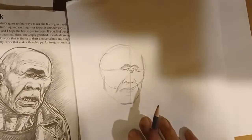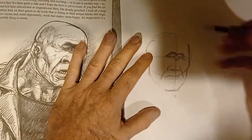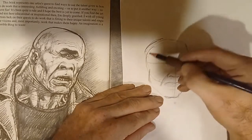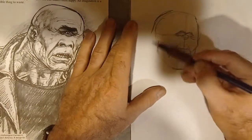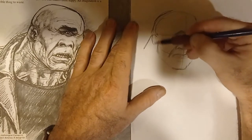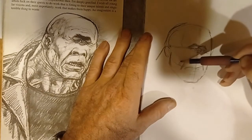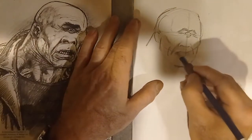I got the idea of it, you know. So now I got to work with the top of the head. Let me see. He has this big lump right here. And then back of the neck is kind of big. So this is sort of like a very big mutant monster, one eye creature, but that's what it is. And then now I could work with the planes of the face, the cheekbones right here, more details on the face, and work more with the mouth.